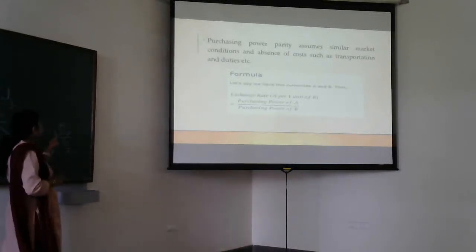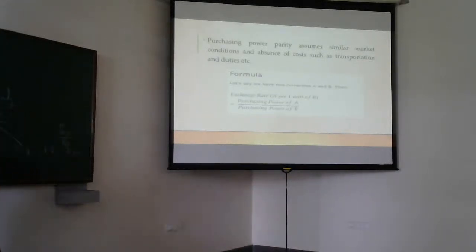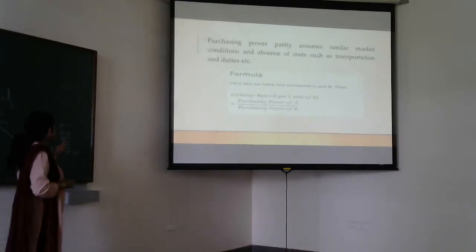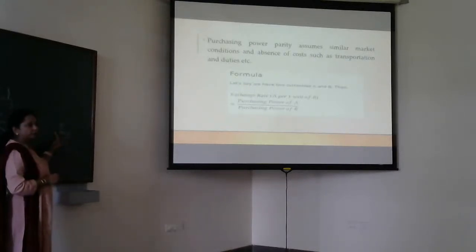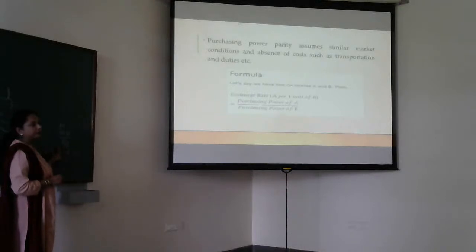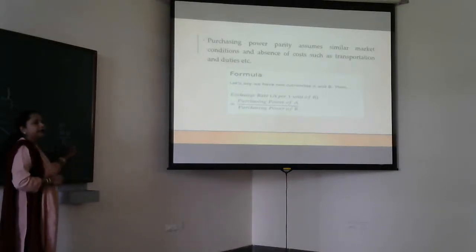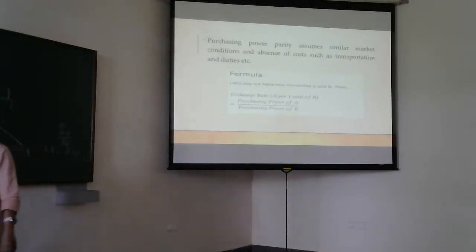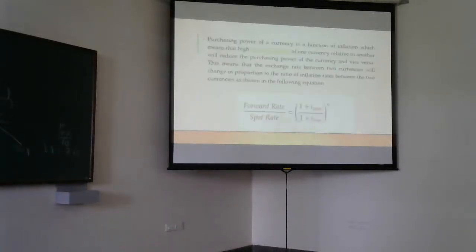So the same thing we have done. For 1 kg of apple, in Indian rupees the purchasing power is 700, and for the US it is $70. So the purchasing power of rupees divided by the purchasing power of dollars gives you the exchange rate that you have to follow. So for $1, 10 rupees is the exchange.